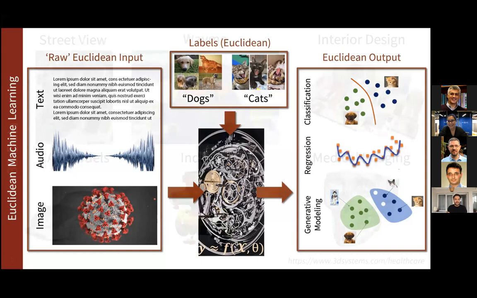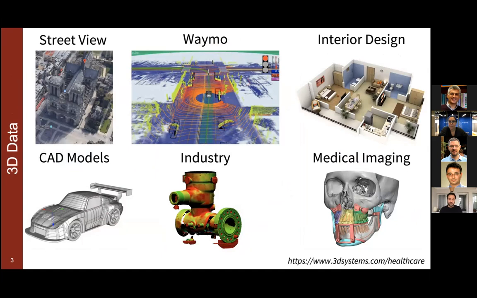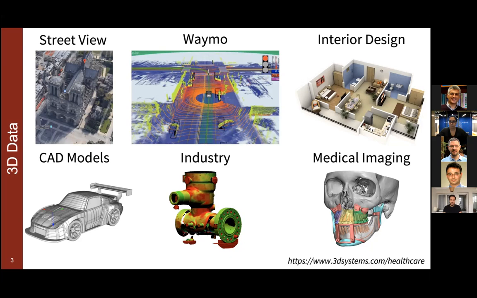3D data is everywhere now — from Google Earth or Google Street View to medical imaging, autonomous driving, and industrial inspection tasks. There are many places where 3D is actually used. But we are not very much prepared for processing 3D data with those architectures. People have been working on deep learning since the 50s or 60s, but 3D neural networks and handling 3D data is really new — it doesn't have such a history.